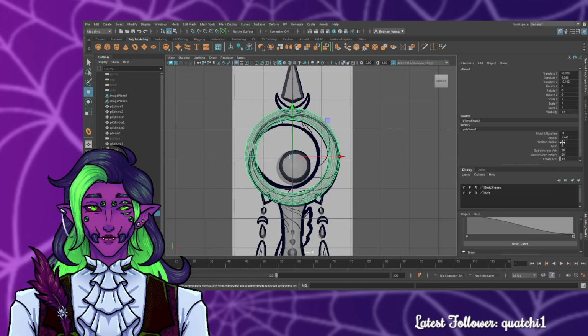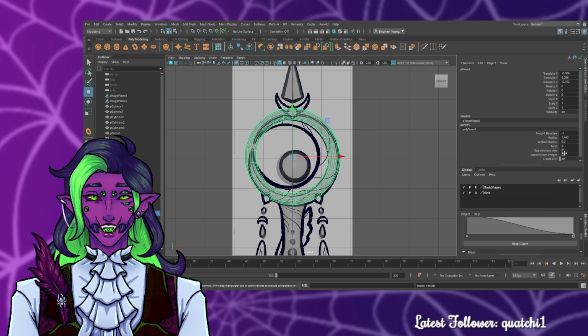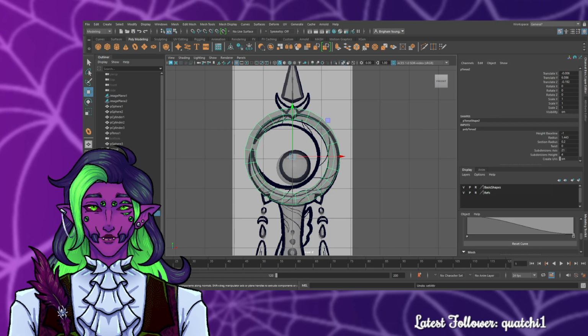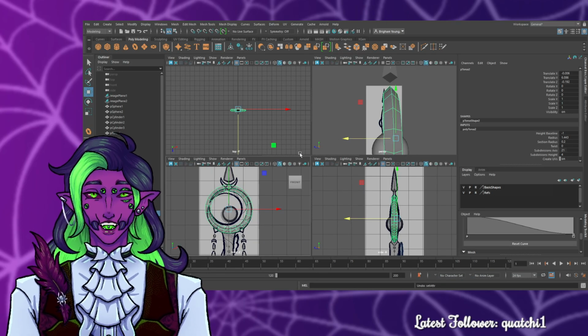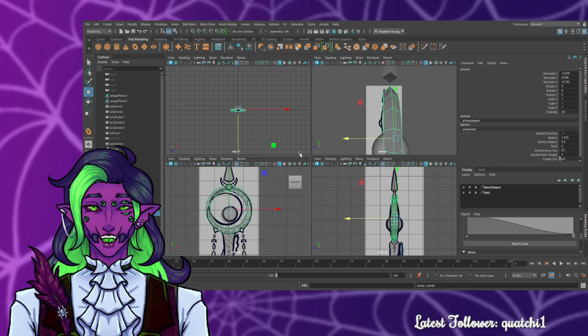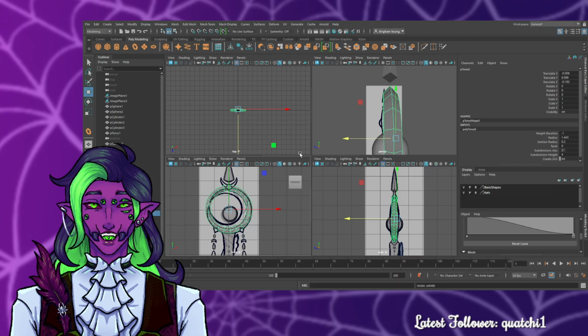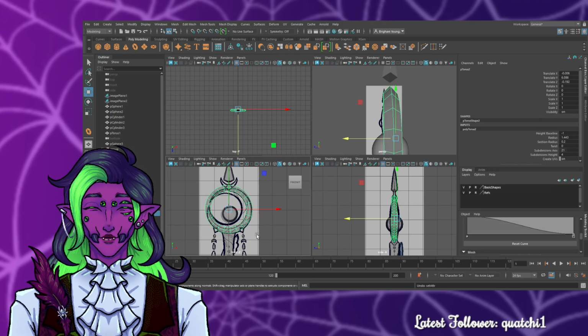I don't need twist. Nope. Undo that. Undo whatever I just did. Height baseline. Yes. Don't need a lot of subdivisions on the height though. Oh, wait. Oh my gosh, why didn't I think about this before?